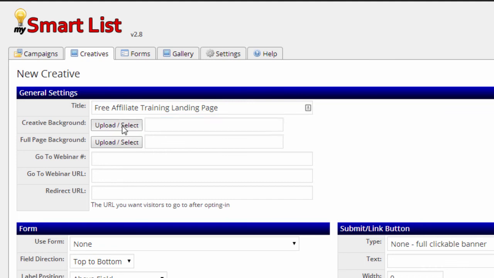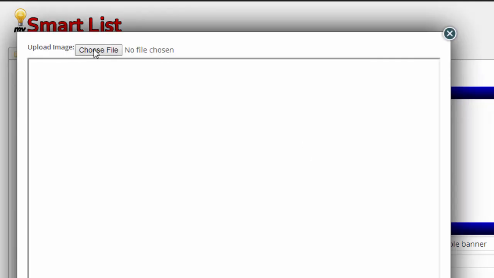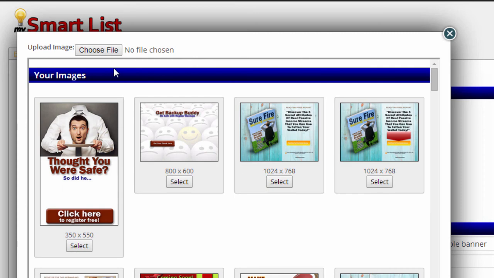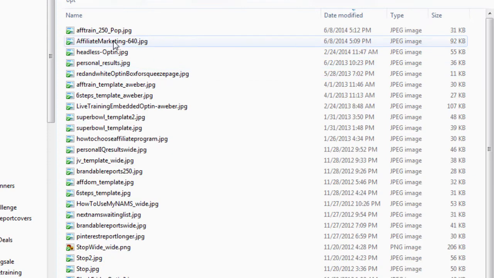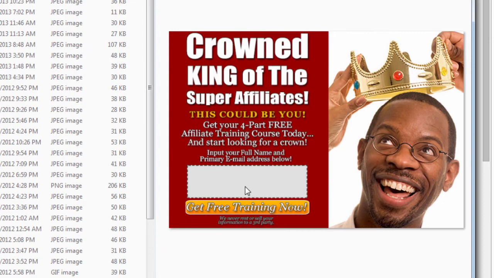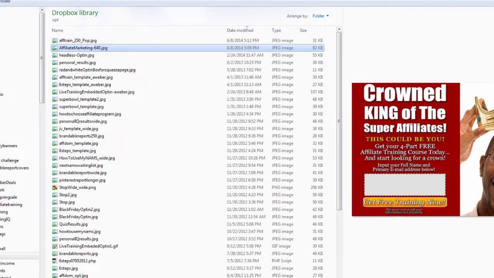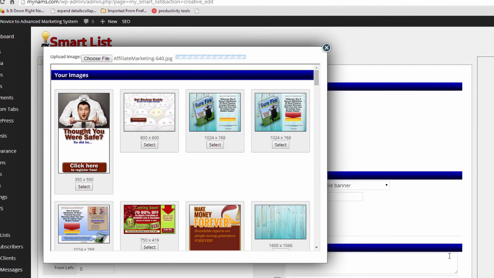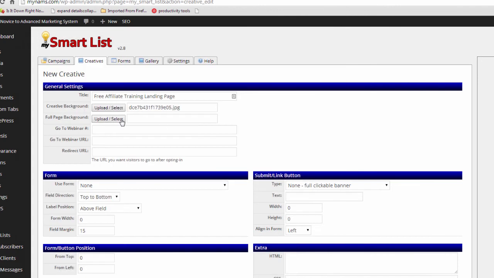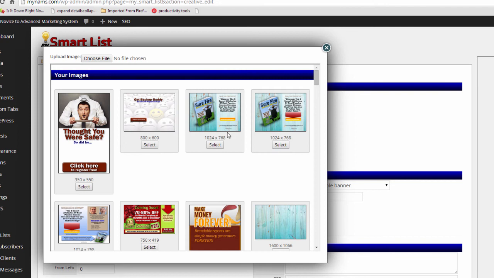And I'm going to upload a new form that I'm using. And it's going to be this one, which is a little bit bigger, a little bit wider. It'll have a little bit more of an impact that will be able to grab people from just a landing page. I'm going to open that. Okay, there is that. And I'm going to put it on a background now.